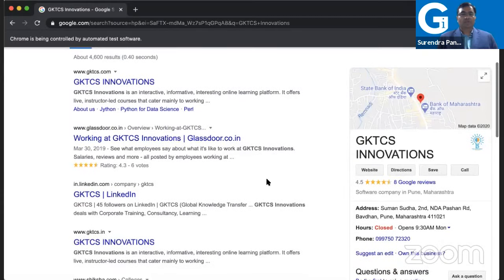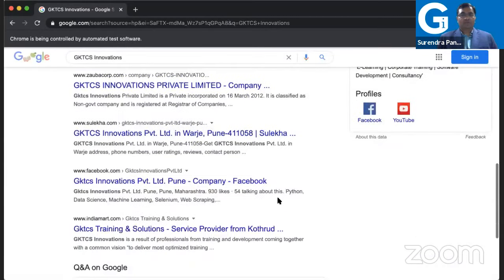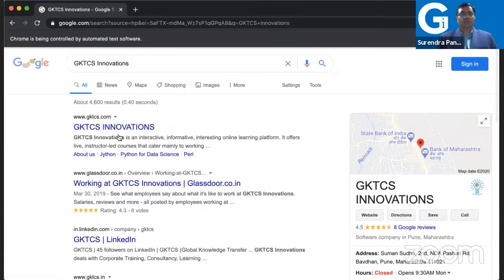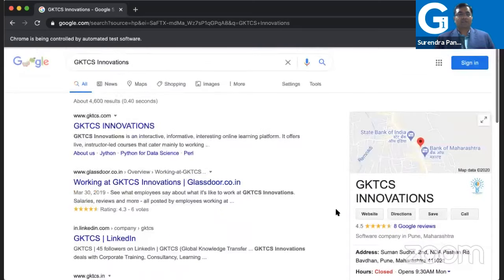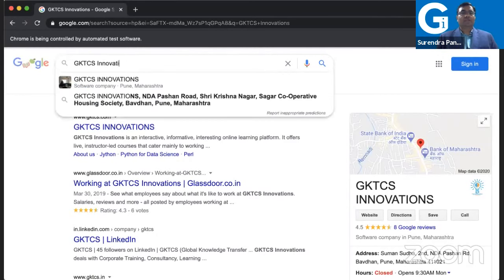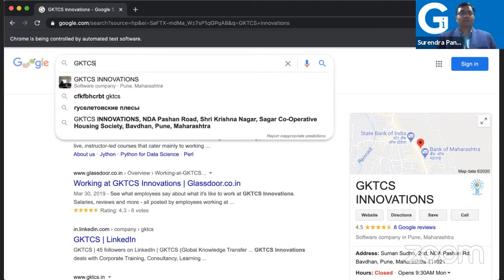There should be something. I have to check whether it is a contact us, because previously we were having the contact us link. We have to check which is a sublink now. So right now there's GK Research Innovation, but there's nothing like a contact us on this page now. So we may find a certain error in that case. In case it is not available, or you have right now GKTCS LinkedIn here, that is there. I can check what else is there, and based on that I can access it.